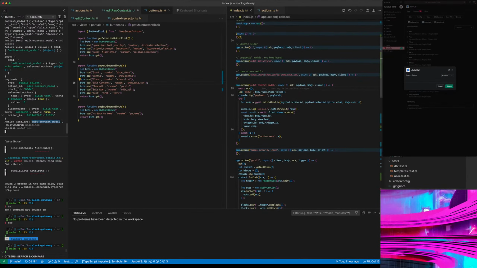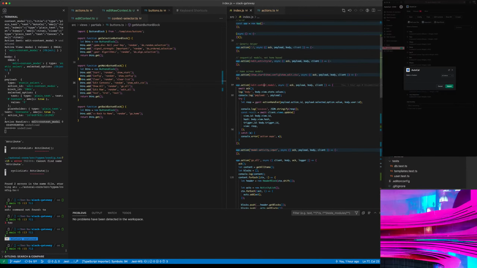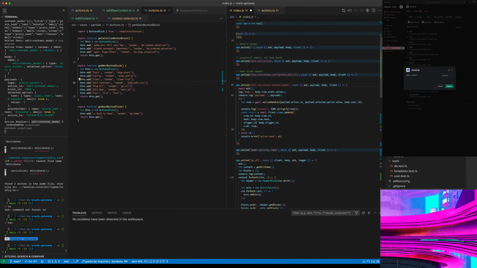Actually, that should probably be select context. Yeah, edit context select. Okay, because that's the screen, and that's that.